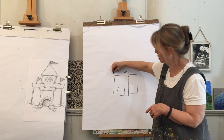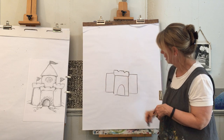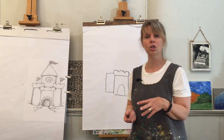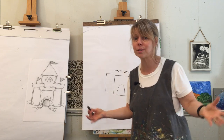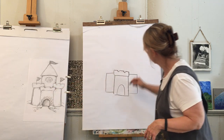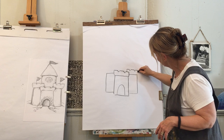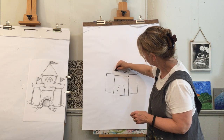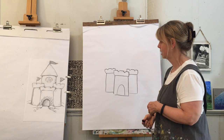If you're worried about where it's going to start, you can start at the top and come down the side, then come back in. You could draw things going into the gate — horses and knights, or you could make it a sea sandcastle with crabs and seahorses, or whatever you want. So we're going to do this same idea again — notice it's behind — come up, come across, smiley face, come across, smiley face, and back down.